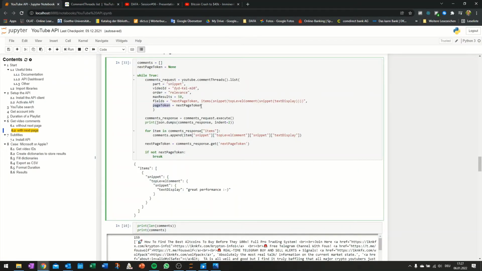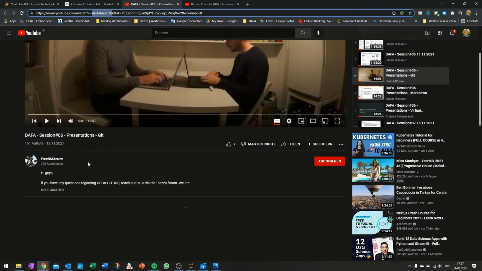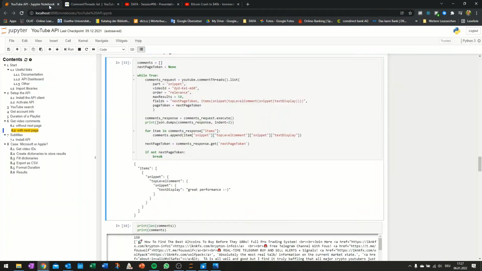And this is what I did here. For example, in this example with this video ID, I took the video of the Git presentation, which has one comment. So now you can see how this works. In the fields section, I also asked for the next page token, but in the output, you can see that there's only the comment, but no next page token.